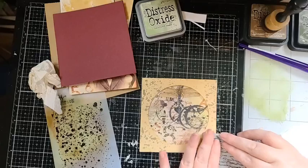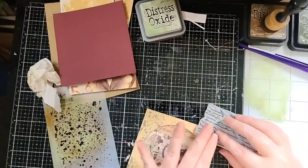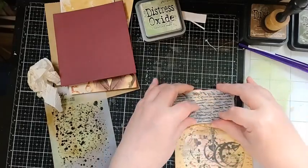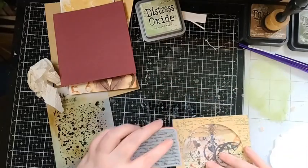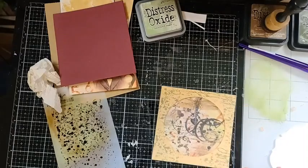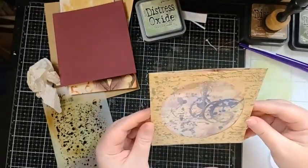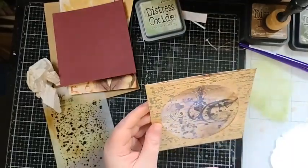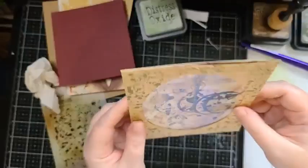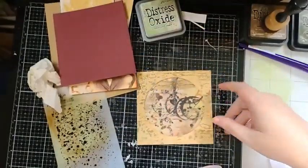So again, I take my stamp in my hand, and I just come in like this, very carefully. I can pretty well position it where I'm not going to touch anywhere near there. And again, like that, I can do that in one piece, and kind of here, here, and I have some ink there, and right here. So just like that. I'm really happy with that. And it's just a great way to add all these elements in. So again, I didn't get any onto my acetate. That's just super grungy underneath from my digital kit. So just wanted to share that.